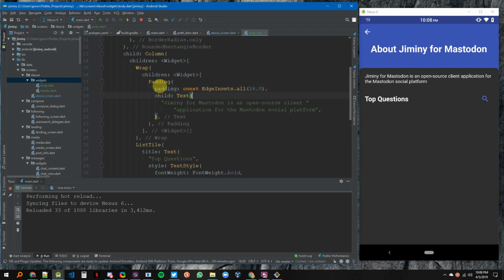It's an open source client application for the Mastodon social network platform.